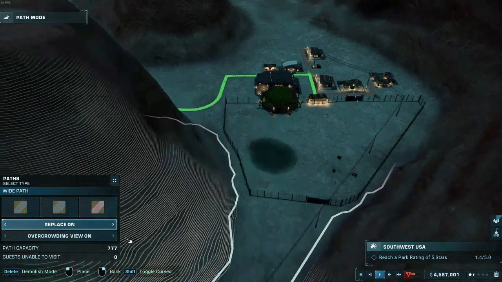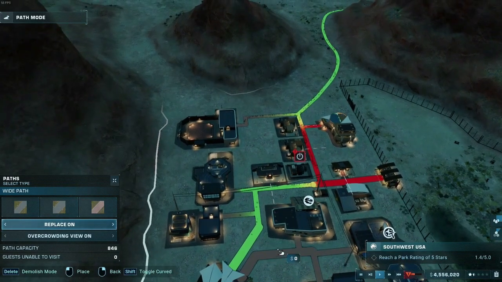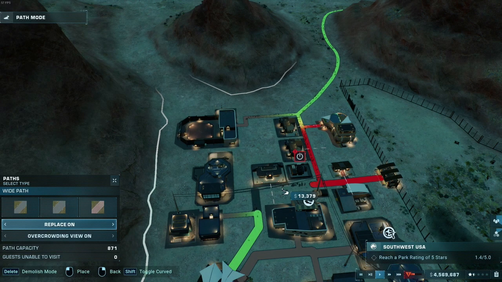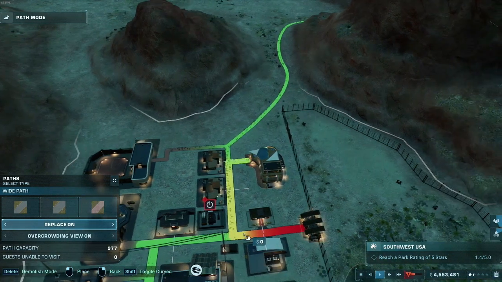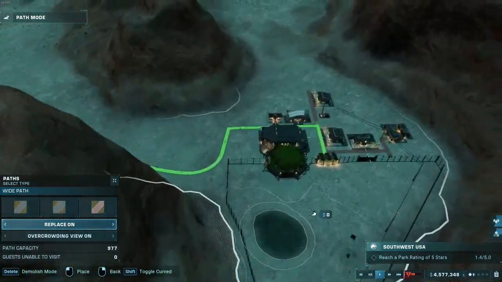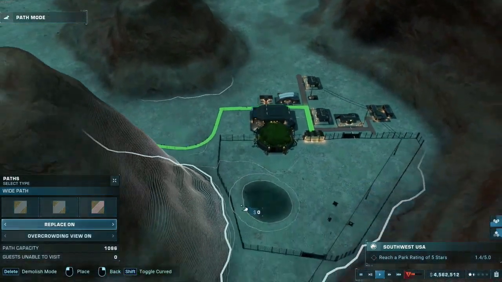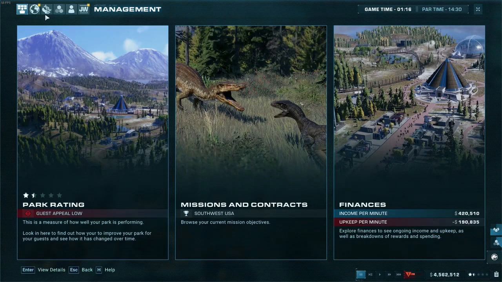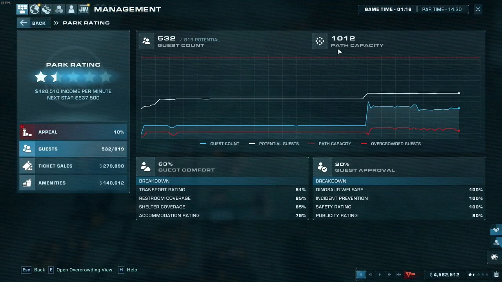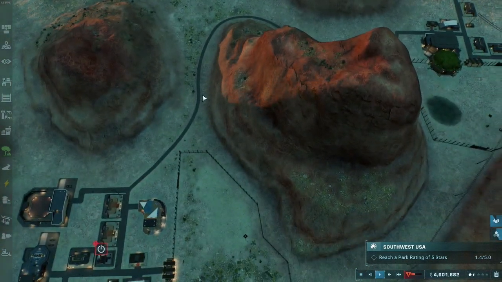Alright, wide path, replace on. That still is overcrowded over there, but it's much more doable. So let's check on our path capacity now. See, now it's 1,000. See how crazy of a difference that is? So yeah, our transport rating is doo-doo, but we're working on that with the ride. Once we have the ride built, we're going to get rid of this path entirely.